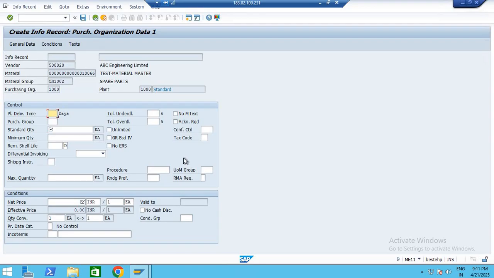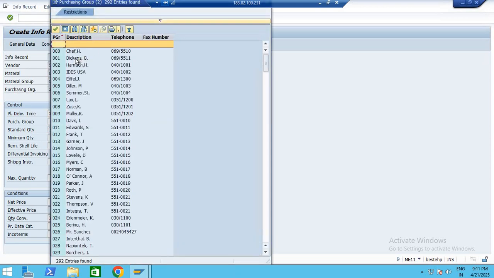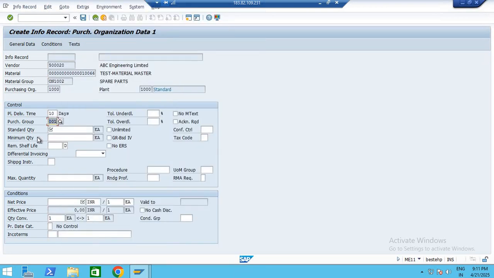What is your planning date? Like a minimum of 10 days. Purchasing group, again, is the group which will do your purchasing. After that, for this material you are maintaining a standard price, like 1,000. How many quantity? 10 quantity. Minimum 5 quantity you are expecting from the vendor. Standard gross price, we have to maintain the gross price for it.